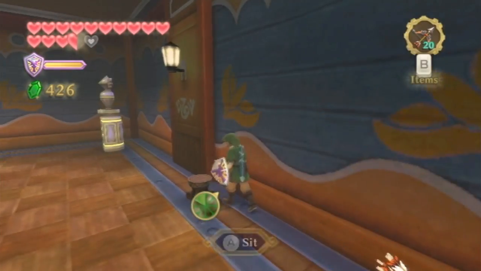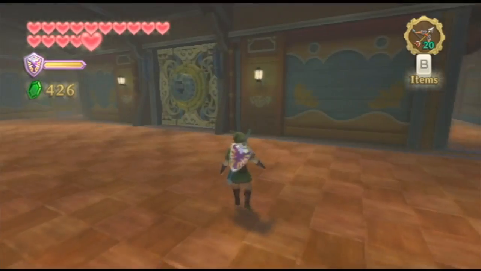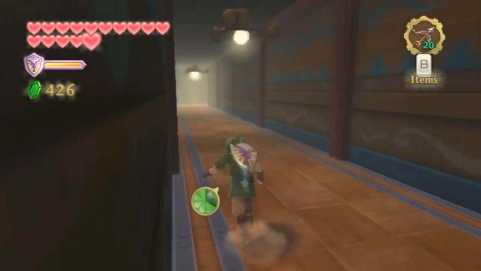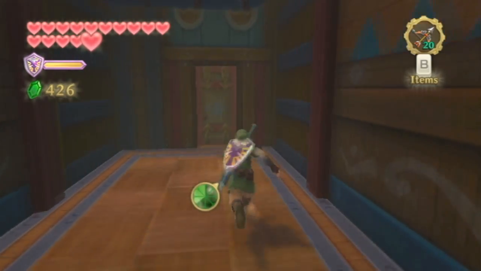Also, arrows are nice, and of course, I can always take a little break and just get myself some hearts, because hearts are nice to have. Yeah, see, there's the boss door, but we can't get in there without the key, which we will get, I'm sure, at some point in this dungeon. I mean, we're gonna have to, or else we can't get through. So, we're just gonna have to do with what we can at the moment.